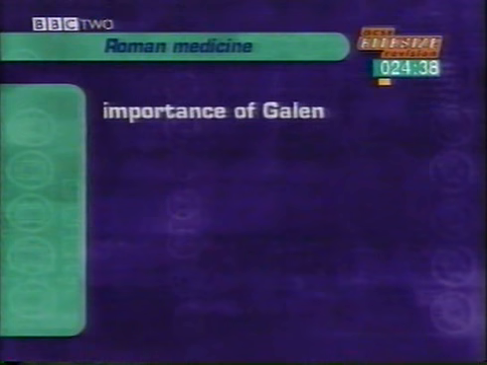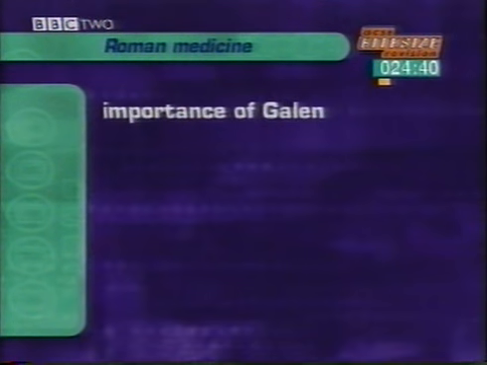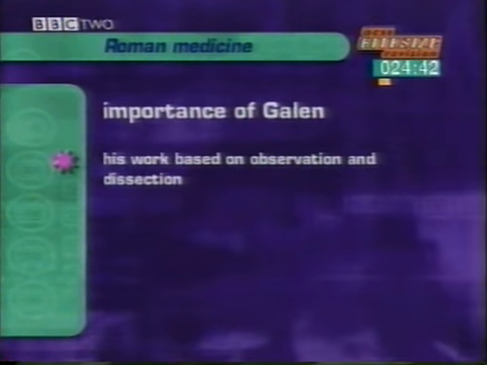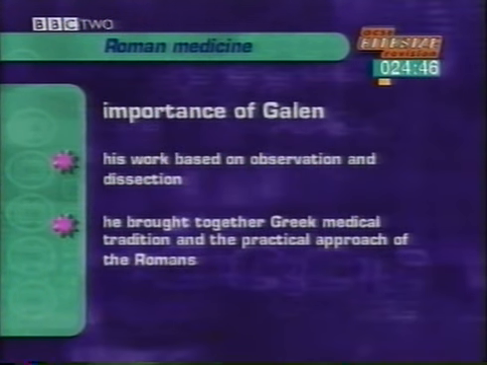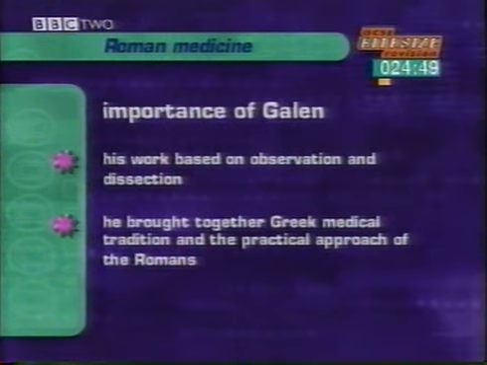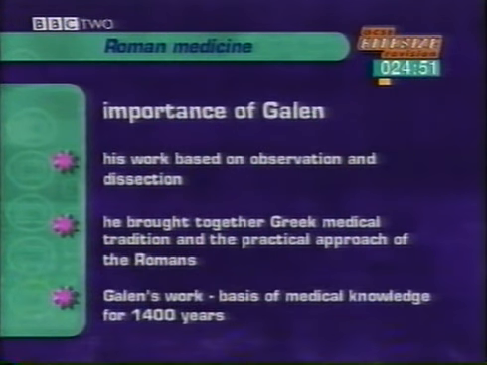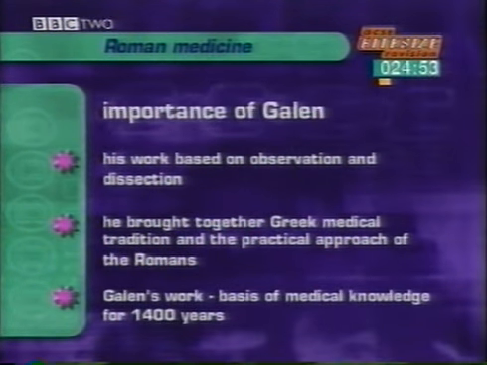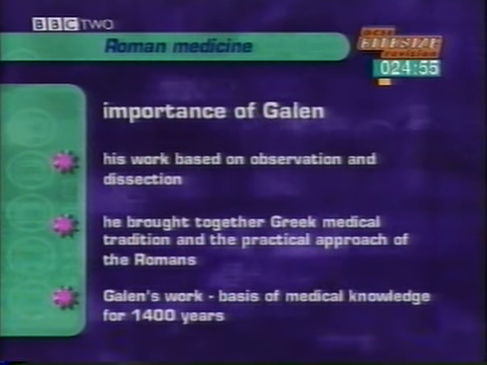Here are some of the main points you should have noted down. Galen rejected superstition in favour of clinical observation and dissection. He brought together the medical tradition of the Greeks and the practical approach of the Romans. Galen's work was the basis of medical knowledge in Europe for the next 1400 years.